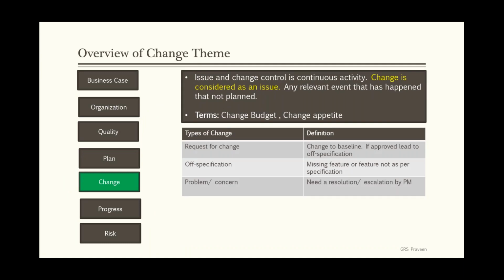Okay. It is called an issue, as I said. So if you are working with European clients, especially UK folks, and they are using the term issue, you need not worry much, because issue and change are typically the same. I told you there are three kinds of changes: request for change, off-specification, problem, and concern. So these are typically discussed.